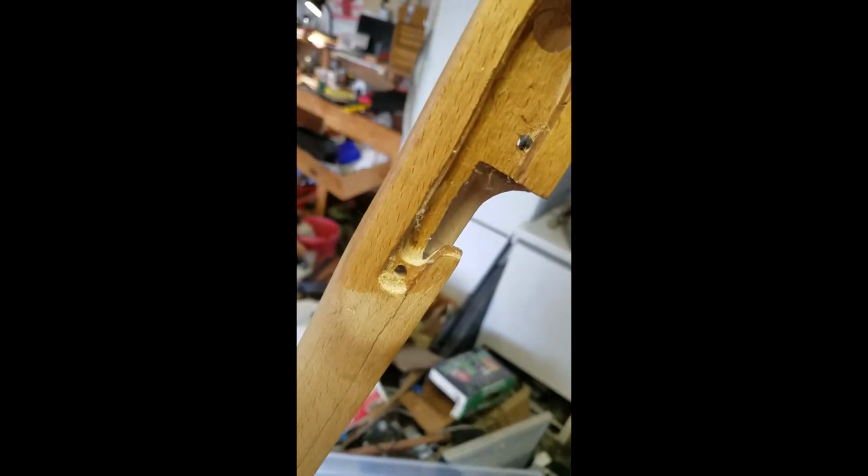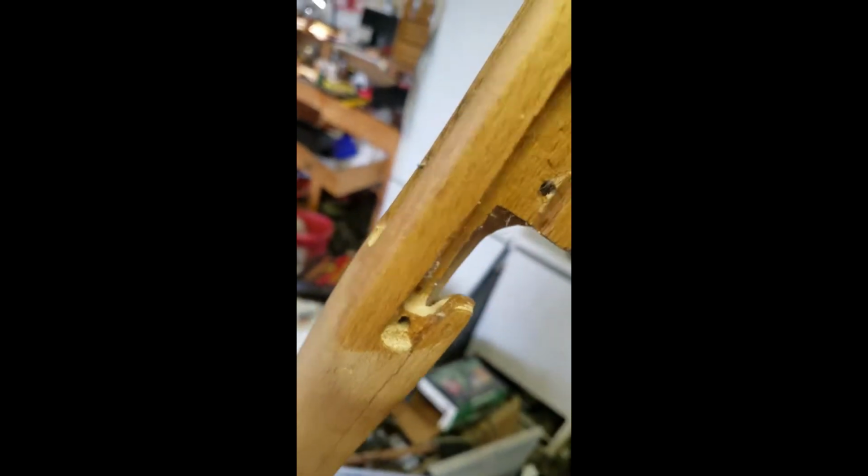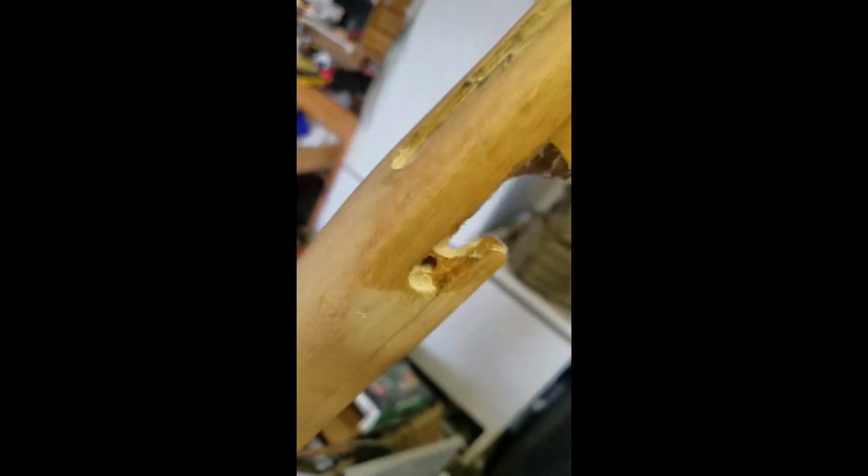Alright, so you can see I've started applying the sealer and filler, getting into the inlet areas. Still got a few dry spots in there I got to hit, but you can tell the difference between the treated and untreated wood.